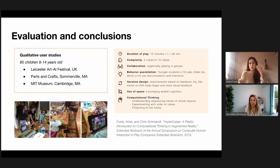And all these results I ended up publishing at KAI Play last year as a late-breaking work, and that's where the project arrived, and that's basically what I ended up doing. Unfortunately, the application is not available, and I would love it to be. I'm working on it, and hopefully we can release it soon. But for now, this is what I have built. I just need to go through some stuff and publish it in the App Store and give the cube pattern so that people can start playing with it.